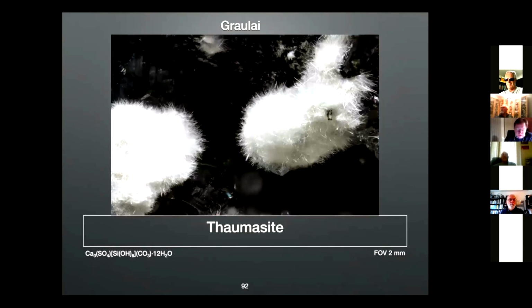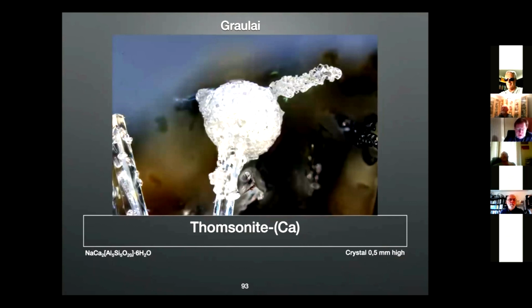Thomsonite could be confused with other hairy species like aragonite or attringite, but the woolly cotton-like looks make Thomsonite the most plausible, or maybe a mix somewhere in the attringite-thomsonite series. Thomsonite, I go a little faster now, is without any doubt, or Thomsonite-Ca to be precise, can be inferred from the numerous orthorhombic end faces of the individual crystals that together form a relatively smooth ball shape. And the sticker itself here is nepheline, of course, and as usual, but this is Thomsonite.